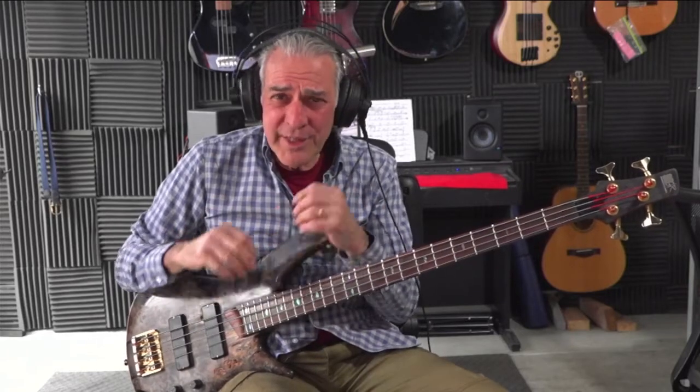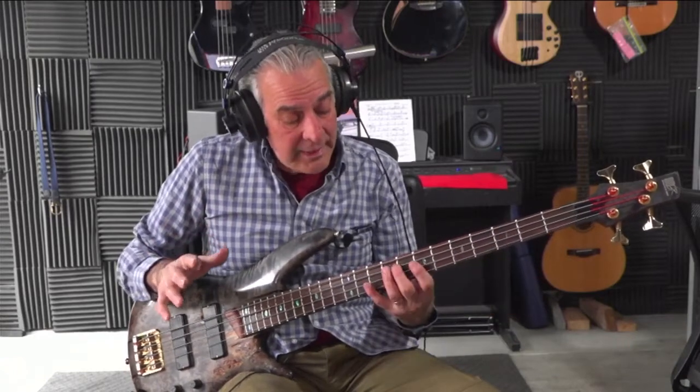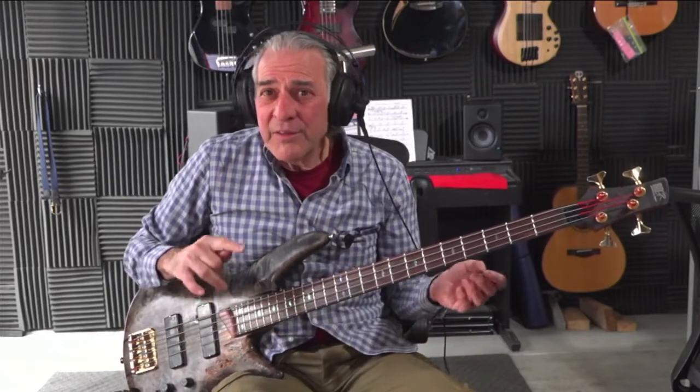Sort of a linear, chordal type thing, and it will be based on an F major triad, and I'm going to show you the triad right here, and we're going to be using inversions. We're going to be using, for the most part, the second and the first inversion.